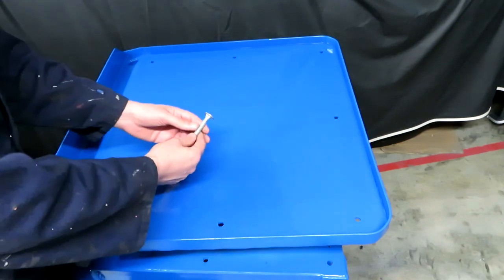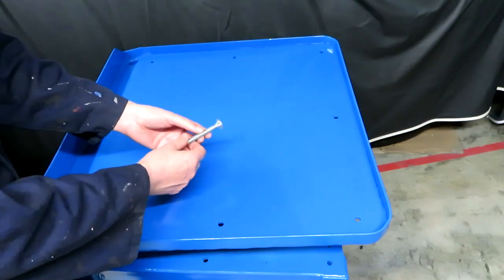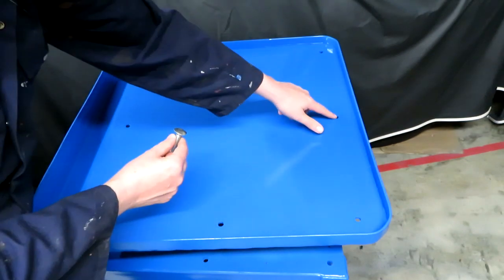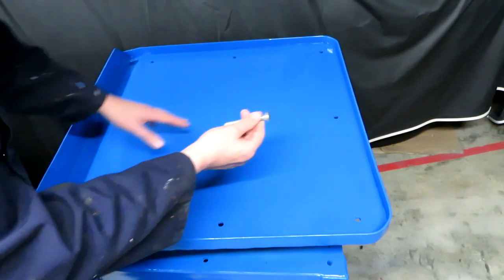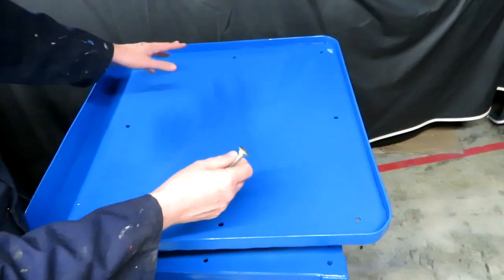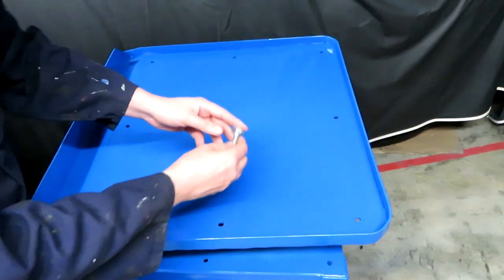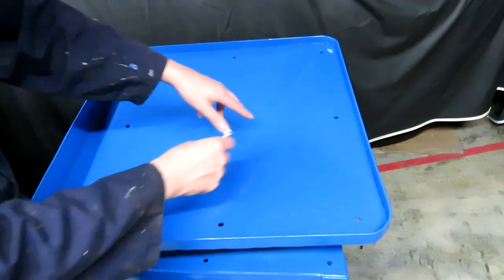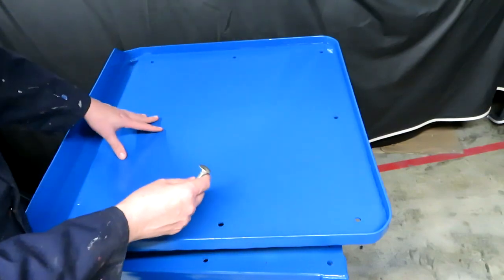So what I have to do tonight is install these coach bolts. I've got to cut them down. I'm hoping that the square ends here will just pull in and they won't rotate. I'm also going to put quite a dab of silicone on the top side of the tray and on the threads of the bolt, because I don't want coolant running through these holes and getting inside the pedestal.